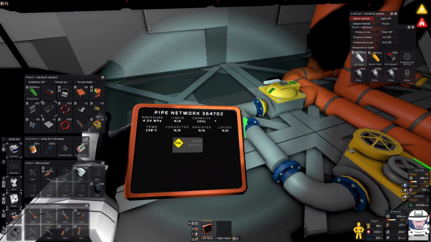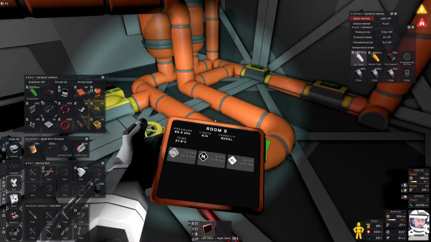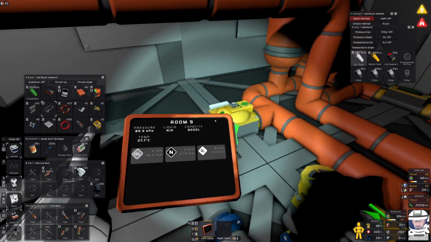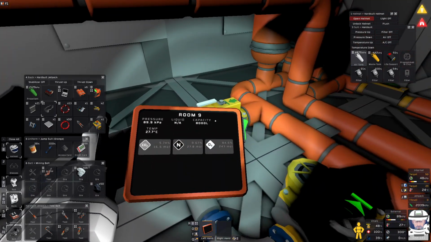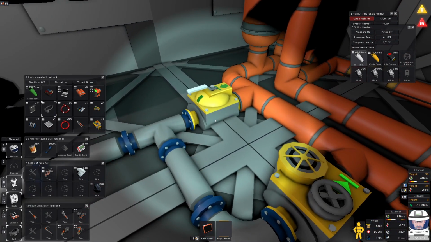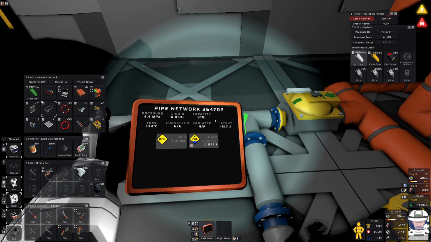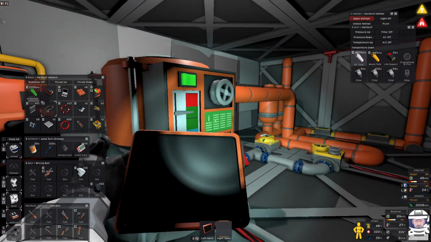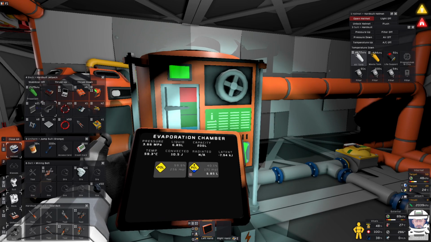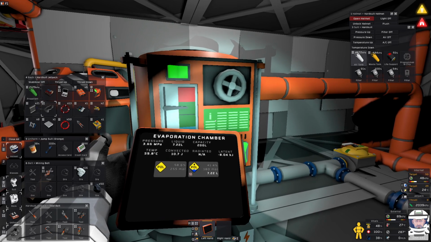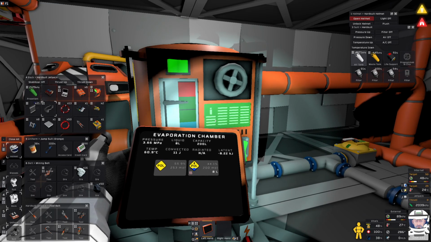This takes the liquid into here. There we go. So any liquid that is in this pipe hits the valve, the condensation valve, I think it's called. Yes. And brings it into here. Now this thing just sucks all the liquid out. I'm already up to 6. It says it has a 200 liter capacity. I hope it does, because we're going to find out pretty quick.